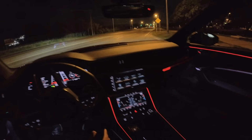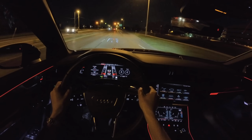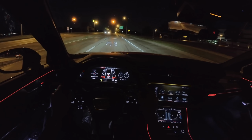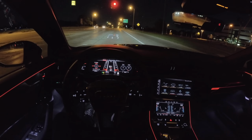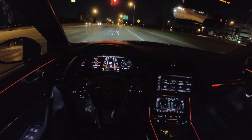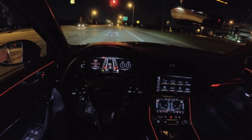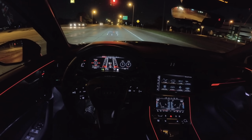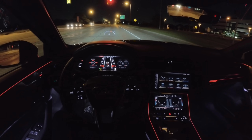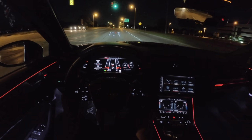There is a ton of technology helping this RS6 to drive quickly. We have double wishbone front suspension, a really trick rear steer setup. It does work well. 10 piston calipers. And this has the steel rotors, not the carbon ceramic brakes. The carbon ceramics are $8,500, and they also kind of unlock your speed limiter. So with the steel brakes, top speed is 156 miles an hour. With the carbon ceramics, it's 190, which is pretty fun.